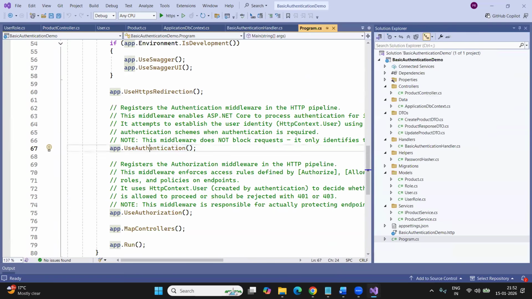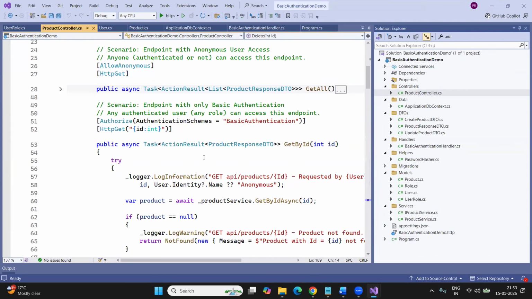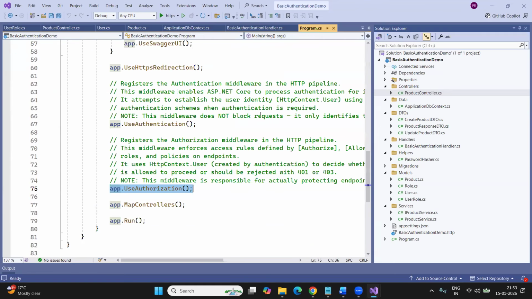Once this authentication is done, it is going to set the HttpContext.User object. Then the authorization middleware will come into the picture. Can anybody tell me what this authorization middleware will do? It will read the endpoint metadata. For example, if you created a controller, is this controller associated with any Authorize attribute? Let's assume the controller isn't associated with any Authorize attribute. Then what is this authorization middleware going to do? It is not going to do any kind of authentication and authorization check.